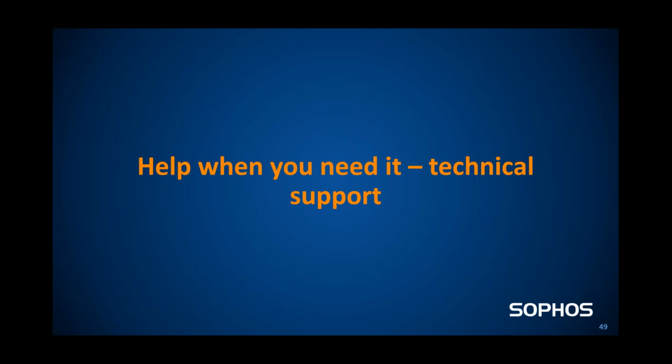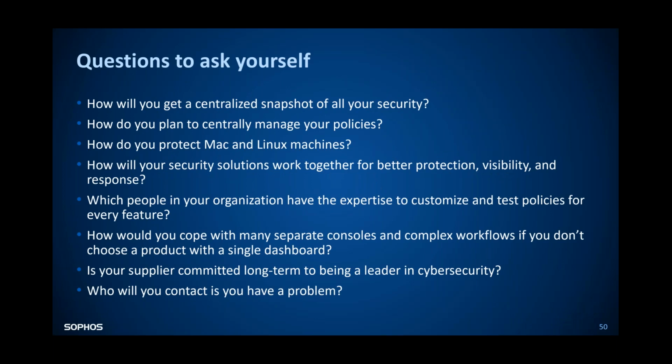Just before we take your questions, there are some questions that I would ask you to ask yourselves when it comes to cybersecurity and your policy. So first and foremost, how do you get a centralized snapshot of all your security in one place? Is it very easy to prove compliance if you've got an outbreak, or if you've got users that are proving to be risky for the environment? How do you centrally manage the policies? Is it an easy thing to do to change a policy so you adhere to best practice? How do you protect your Mac and Linux machines that aren't covered by the Windows agreement?